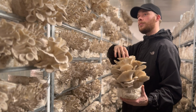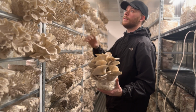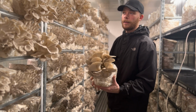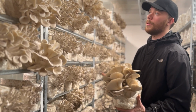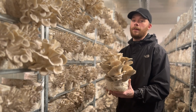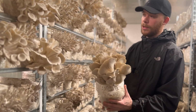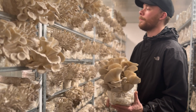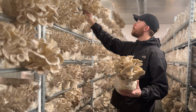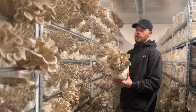We can spread out the air much better so the CO2 levels in the back don't rise too high, because we figured that it's not really good with the results that we're getting. We get a lot of stretching and it's really impossible to harvest. So we changed the recipe in the bag, and then we changed the way the setup works. So now you can see here we get some decent clusters, and the product is much nicer.